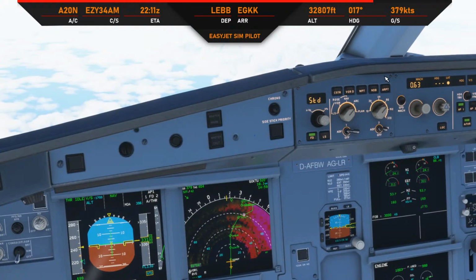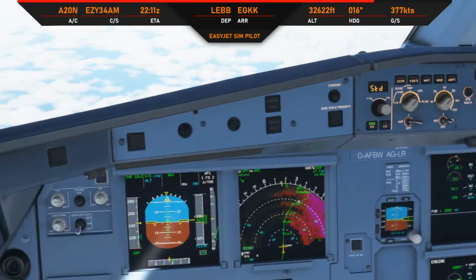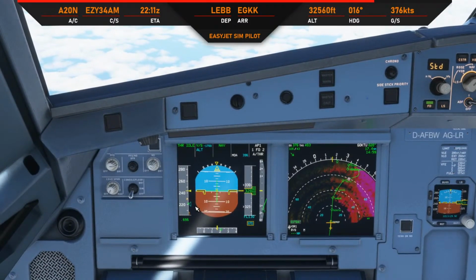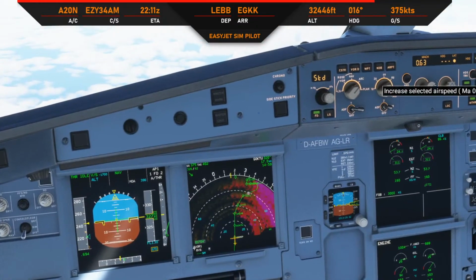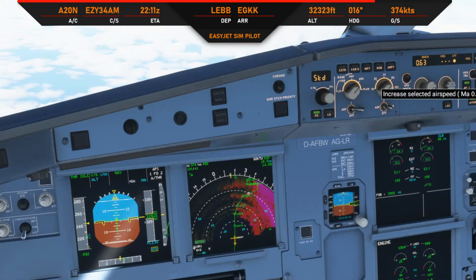Now, because the Mach speed increases as you descend, where the air gets thicker, you need to pay attention and watch your speed, because this blue triangle, which is essentially where we've set this speed, moves as I do that.